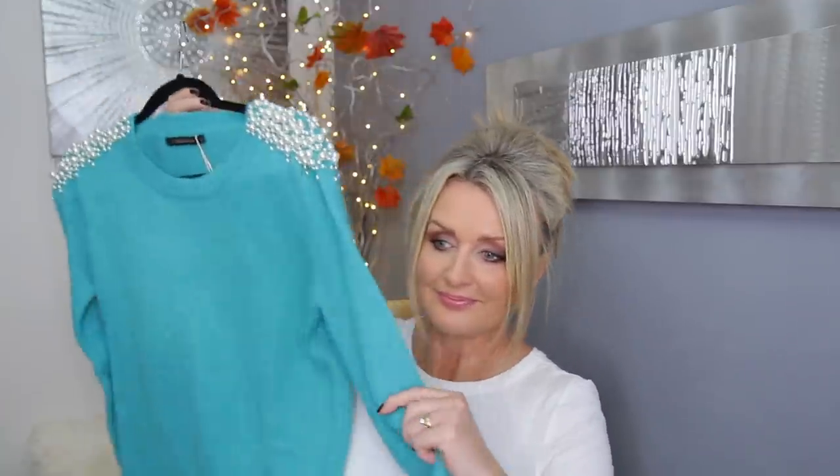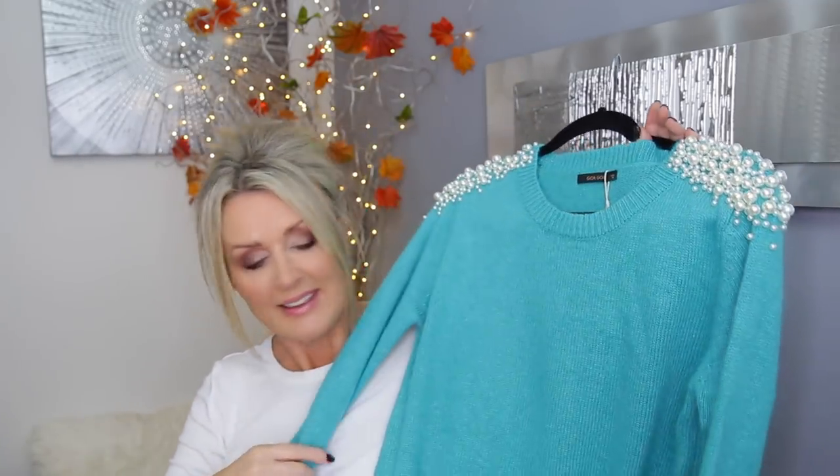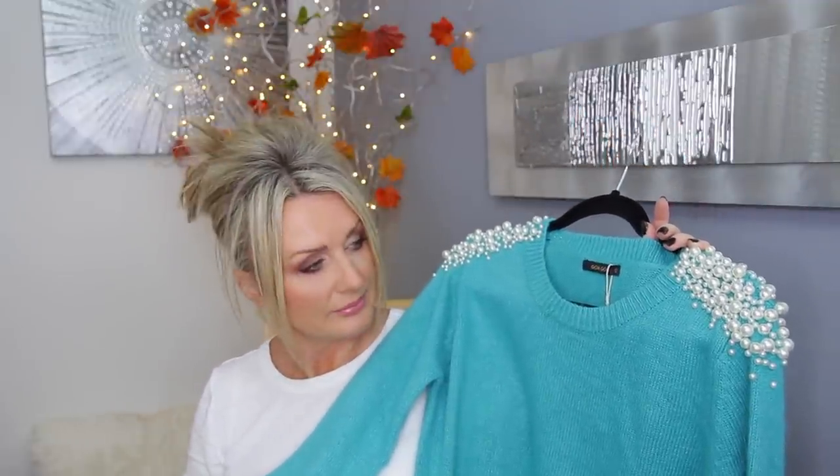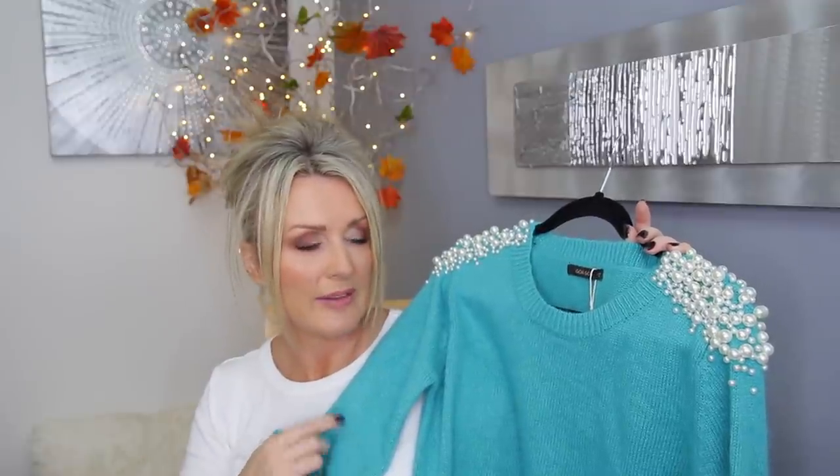It looks like the Portuguese are very good at their jeans. Because I've cleared out my wardrobe I need new things now. From the same shop - Donahue's I think - I looked at other things they sell and found this gorgeous jumper from Goa, because it was just different. Look at that - I love this colour. It's a bit more blue on camera but in real life it's a bit more jade.